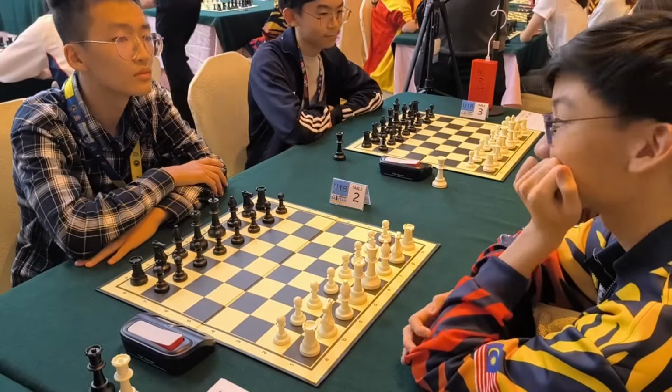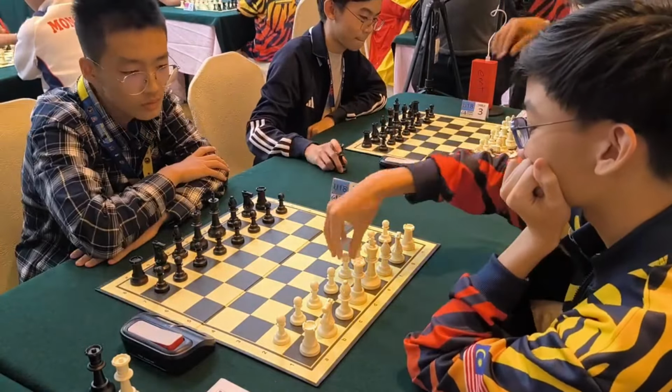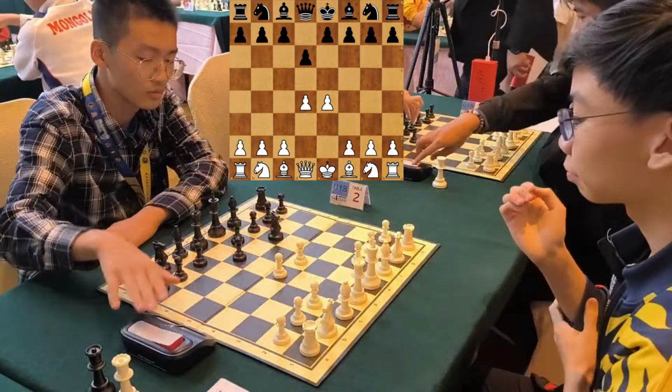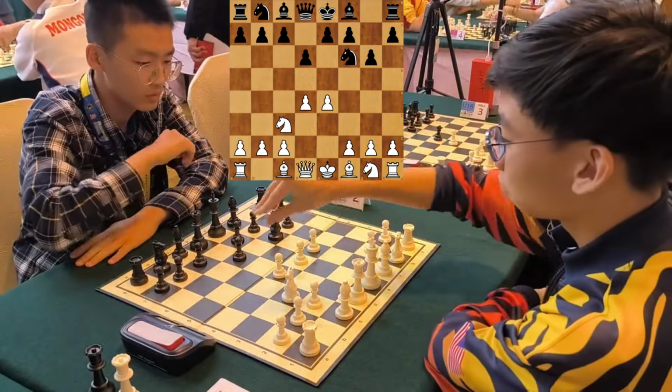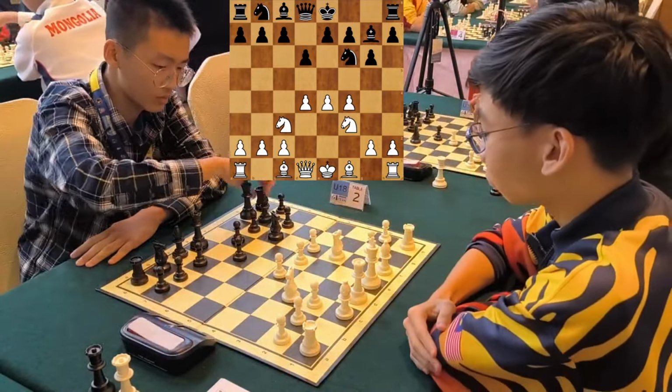We are back with Po Tian, and this time it's up against the underrated Chinese player Lin Dianqi. Po Tian goes for e4, and Lin goes for the hook defense. Po Tian, being very principled, has gone for the most aggressive line, the Austrian attack with f4 and bishop d3. This is the main line.